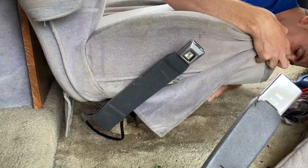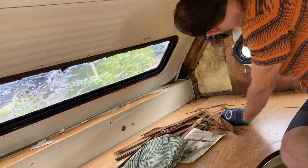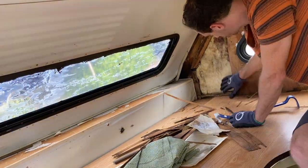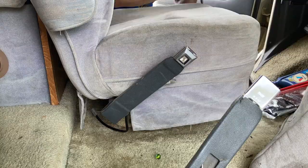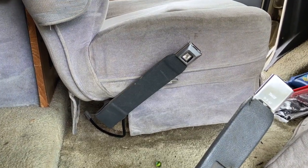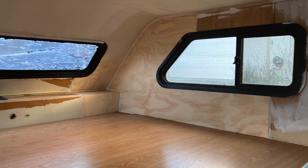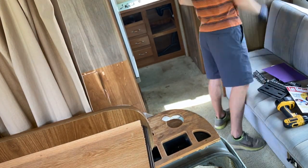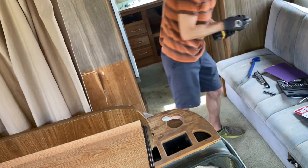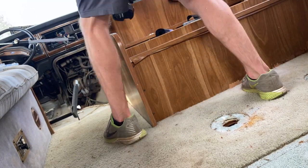The carpet came up really fast. I dug out a lot of the wood siding for the dry rotted areas that had leaked in through that little window. The front overhead cab windows are notorious for having these little leaks that do cause dry rot and can sometimes ruin the overhead cab. I was able to get it all patched up, fix the seals, and took it to a special RV place where they did a really good job resealing a lot of the windows so they wouldn't have those leaks. Once I patched up the wood, it would be in much better shape.